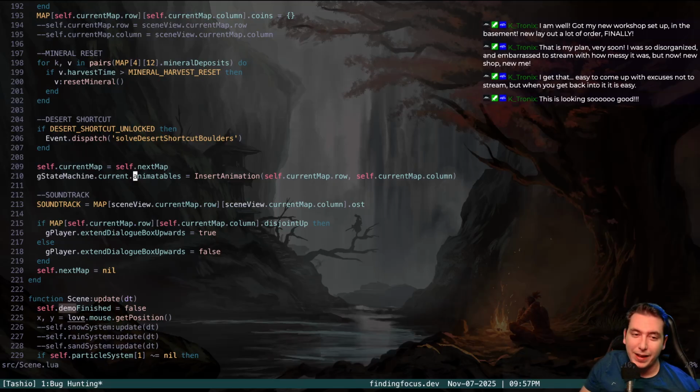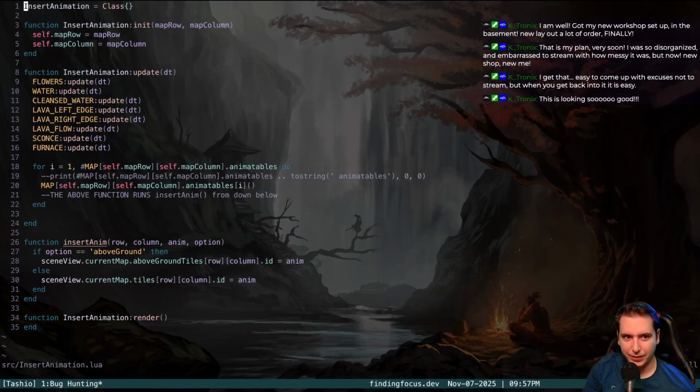So we have a thing called an insert anim object, and we have a thing called an insert animation object. And that is gonna drive me crazy in understanding this, because it's like piece by piece. Okay, so insert animation is the class. Insert anim is the function. That function should be in the class. I made it global on accident. I should fix that.